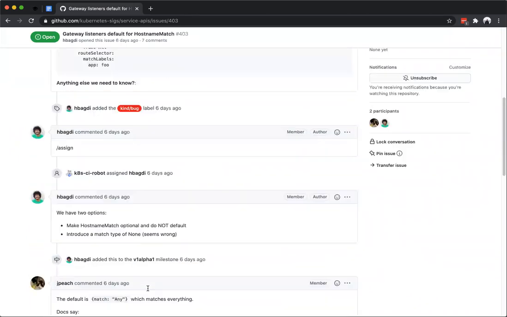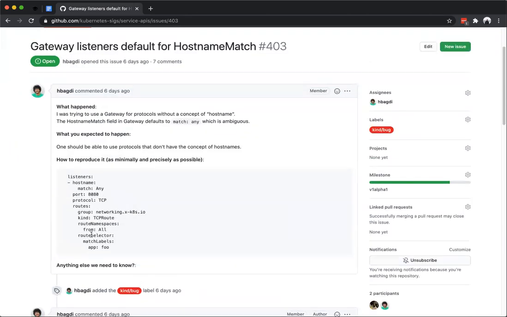Yeah, that's where I would lean as well. The whole idea that although this isn't technically wrong, it feels unnecessary for a gateway that is using TCP protocol. You'd rather not see that in your spec at all. Based on that, I think it may be better to infer this behavior from the absence of a host name field being set in a listener than to actually set that default.